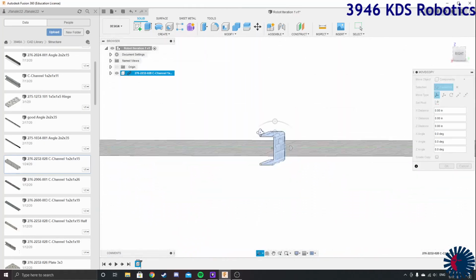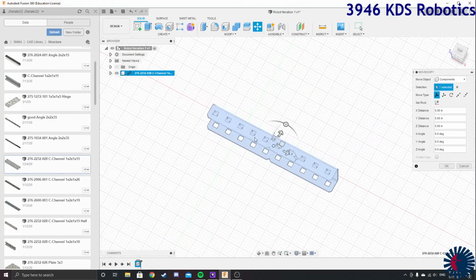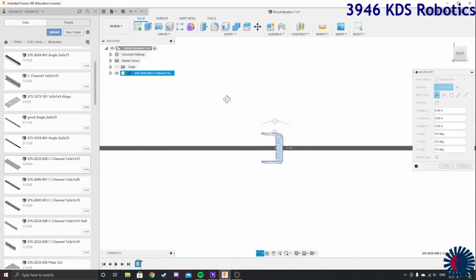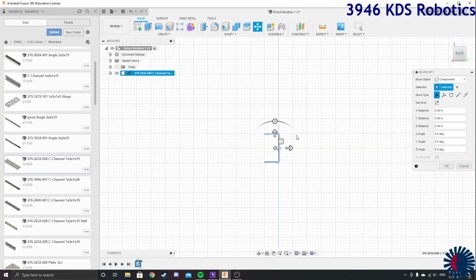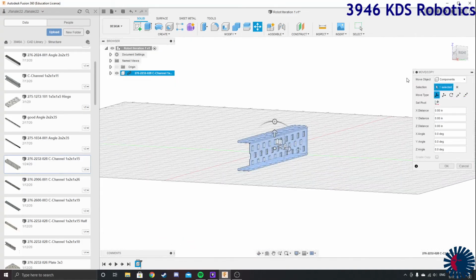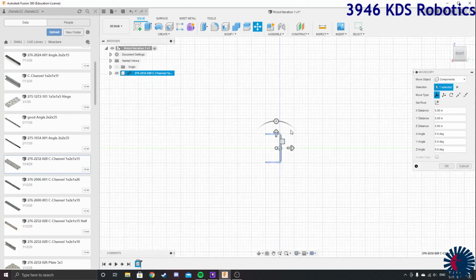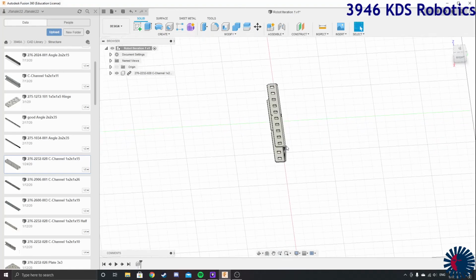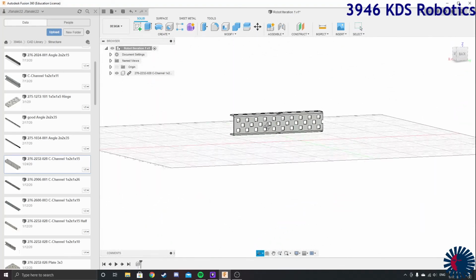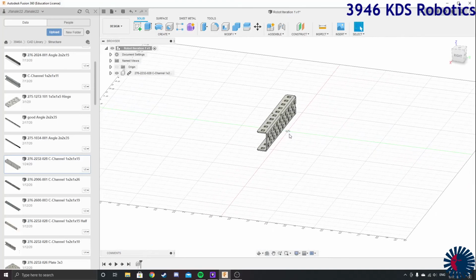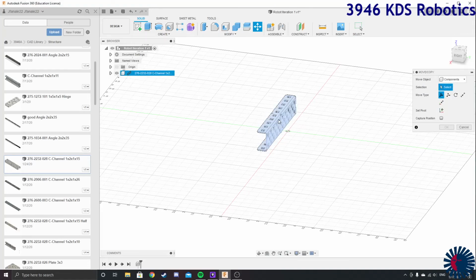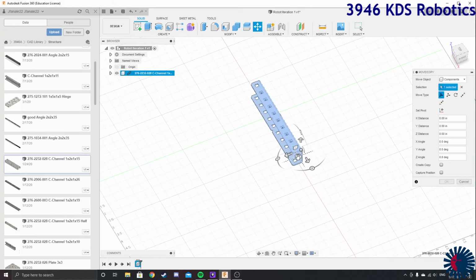So as you can see, it generally tries to spawn exactly in the middle, which means it's not going to be above this plane. So what we can do is it spawns in with these arrows. We can just use these arrows to move it around. It can move in all three axes that way. And you can also rotate it in all three axes. And say you accidentally pressed enter and didn't want it to be exactly in that spot, you can press M to move and copy, change this to components, click on the component, and from there you can move it again.